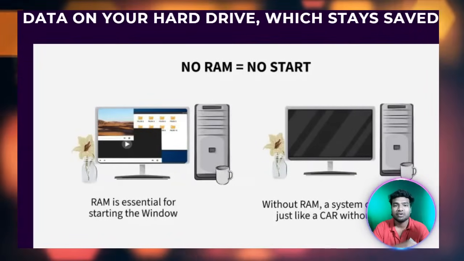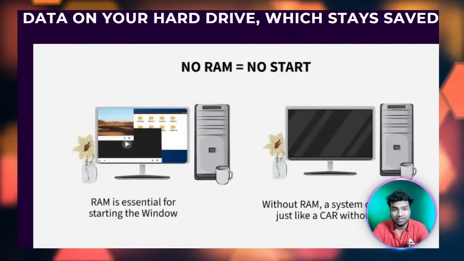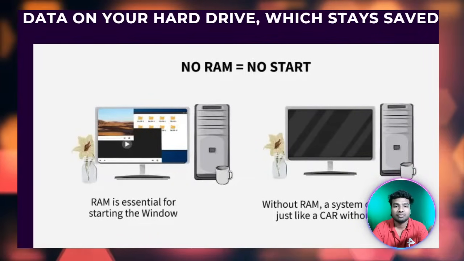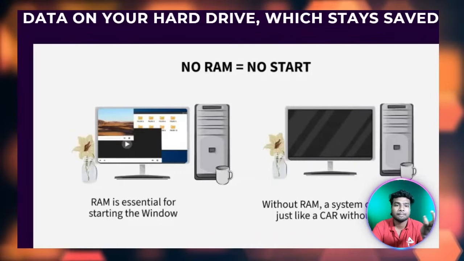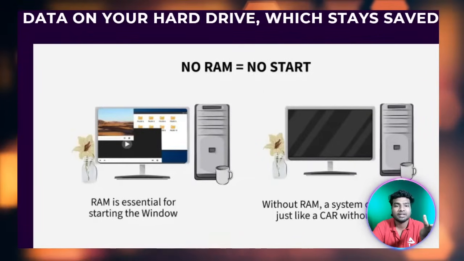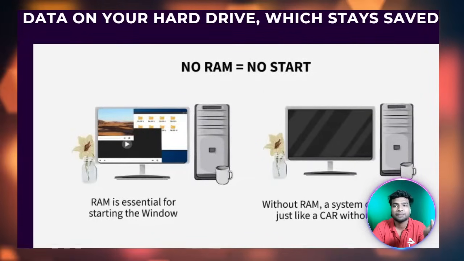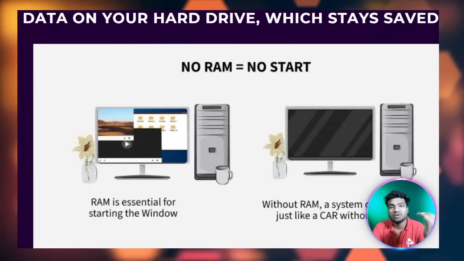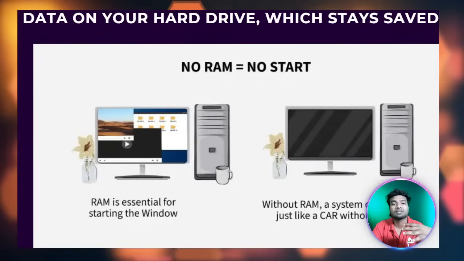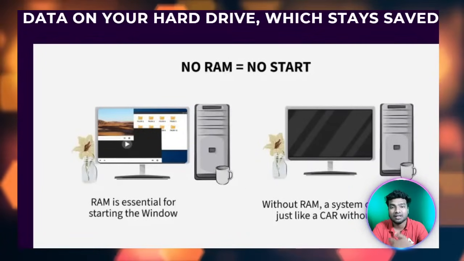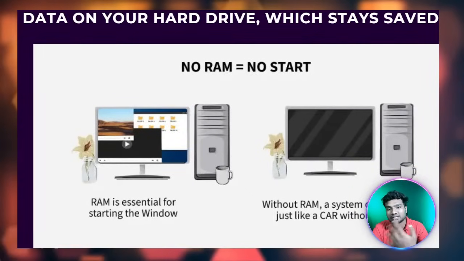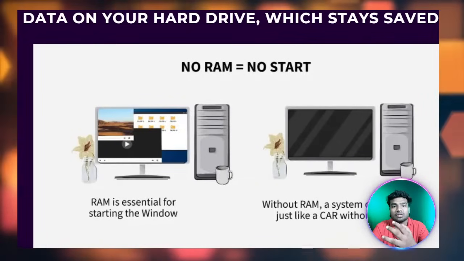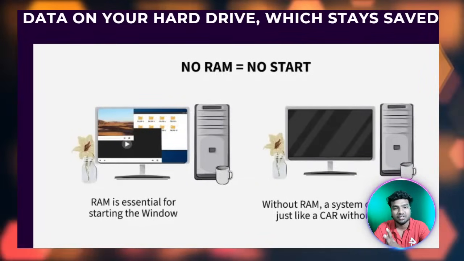So firstly we have the clock input from the crystal. We have to give it to the EEPROM, which has the bootloader instructions. It will execute the instructions one by one. While executing them, it will create another set of instructions for the OS, and those instructions are stored in RAM, which is a temporary memory.